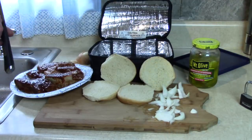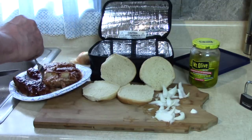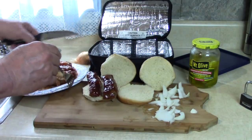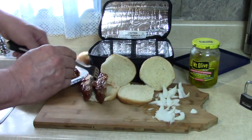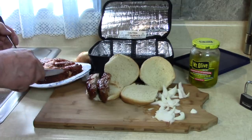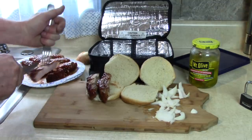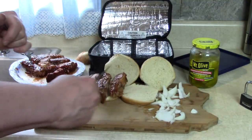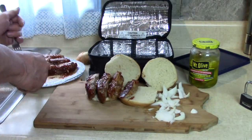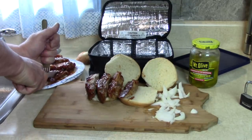Let's put a couple nice pieces of rib on there. Boneless. Sauced real good. Look at that. There's 2 pieces. Look at that. Oh, these are going to be some good sandwiches. Let me lay that down, maybe. Oh, yes. Two and a half. Homemade McRib and HotLogic Mini. No work at all. Just put this together and put it in there. Look at these falling apart. Oh, these ribs are so tender.